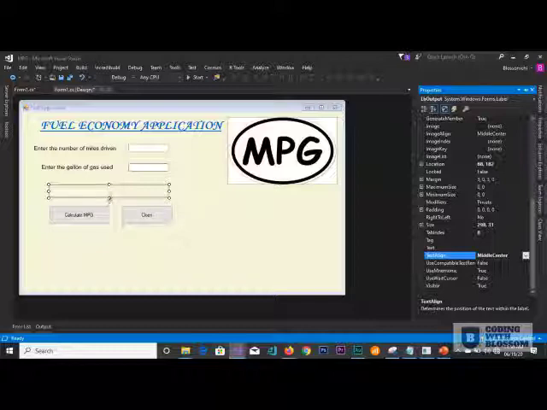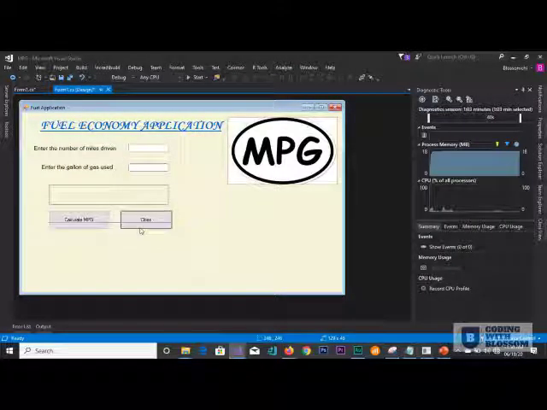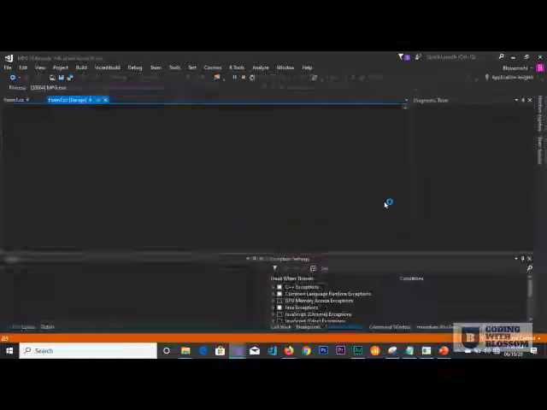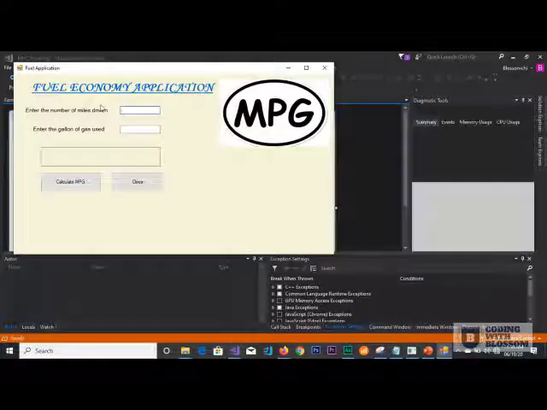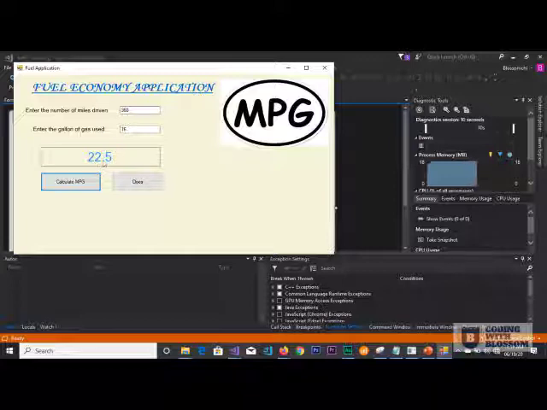Then I'm going to increase this so that it can be more visible. I think that is all. So save and run the application again. I'm going to enter the previous information, and by the time I click on calculate, you can see 22.5 MPG.